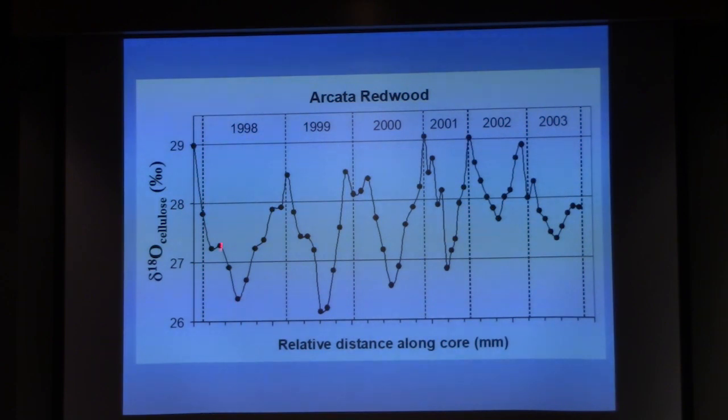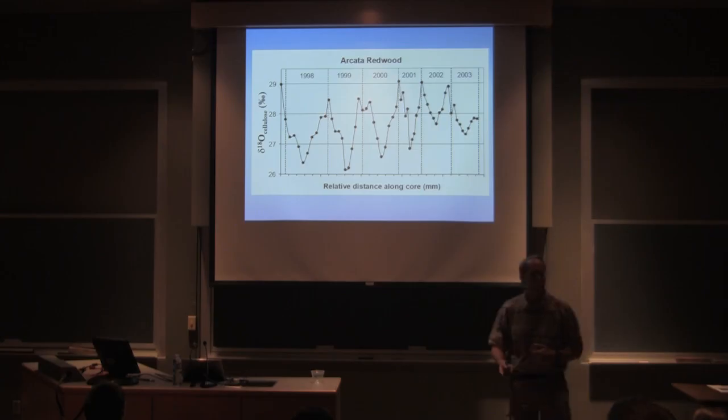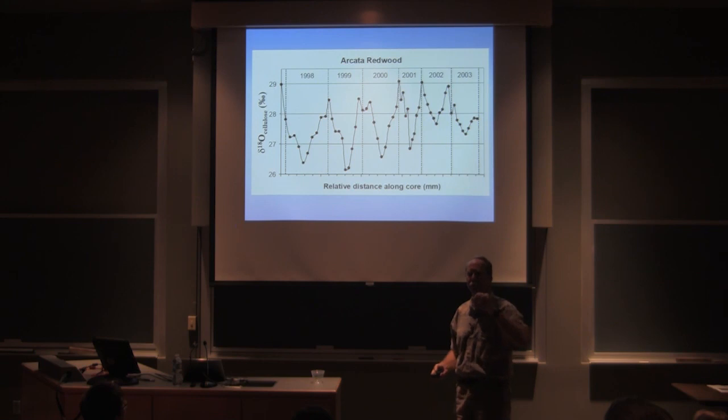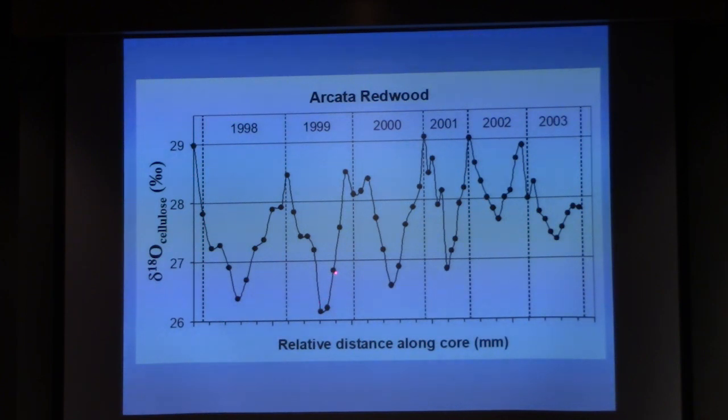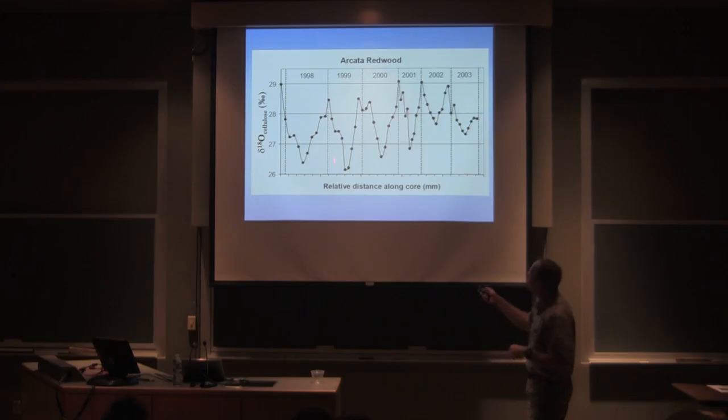Okay. So what we found was that the lowest point was in the middle of the ring. And what we're interpreting that to be, that is the most reasonable spring signature. And then after spring, they start to enrich because of warmer water sources and evaporative enrichment, and then they get to the ring boundary, and then they go back down. But here's my question to you. Why aren't they back down right away? Because these cells right here are made in the spring.